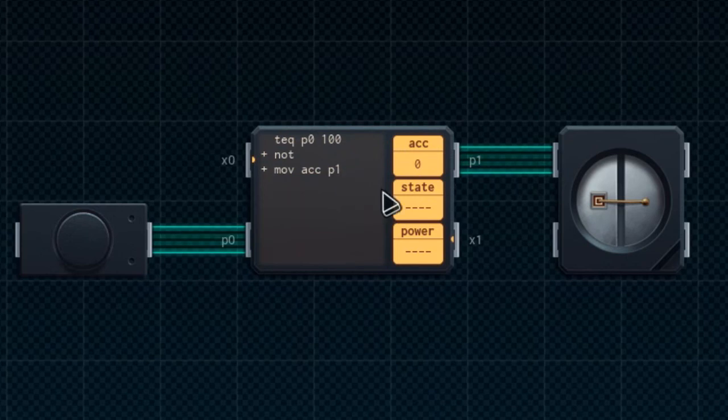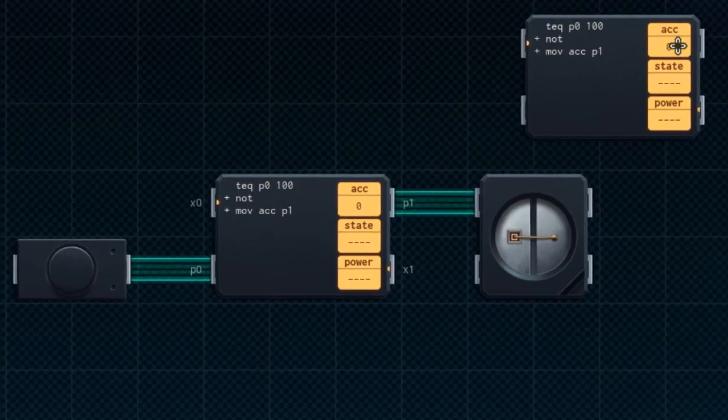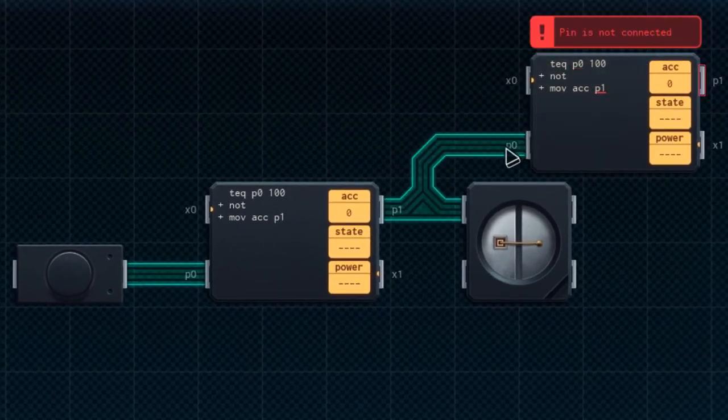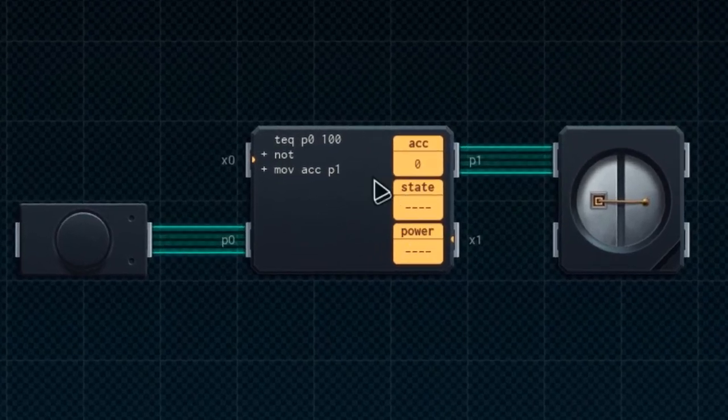Once you move a value into a simple I/O, it stays there until something reads from it. More specifically, until the chip itself reads from it. If another microcontroller, like right here, reads from it, it will not erase the value on P0. This piece of information will become useful eventually.